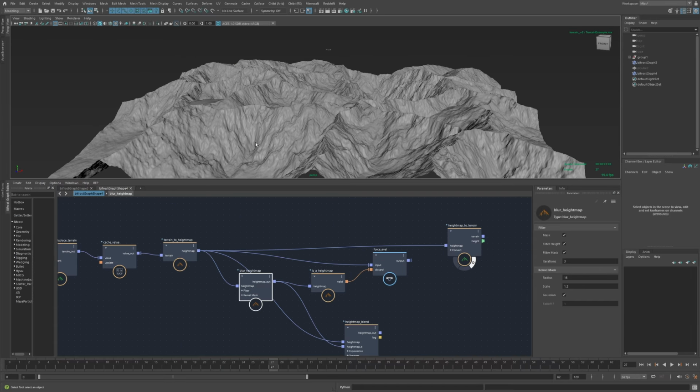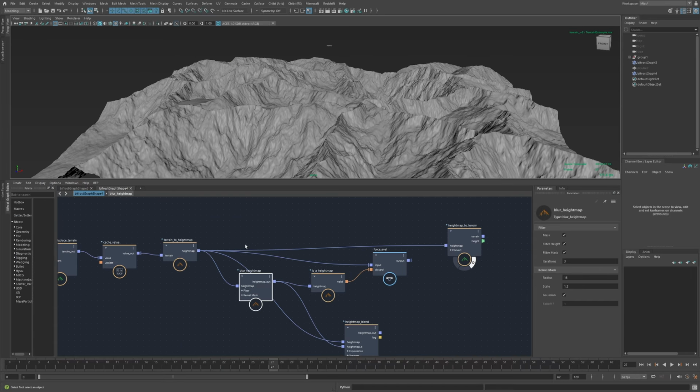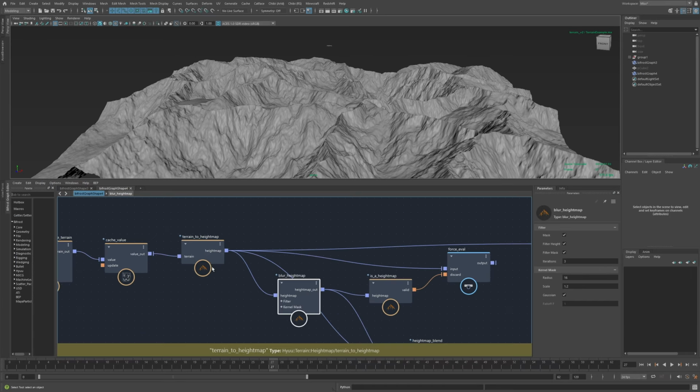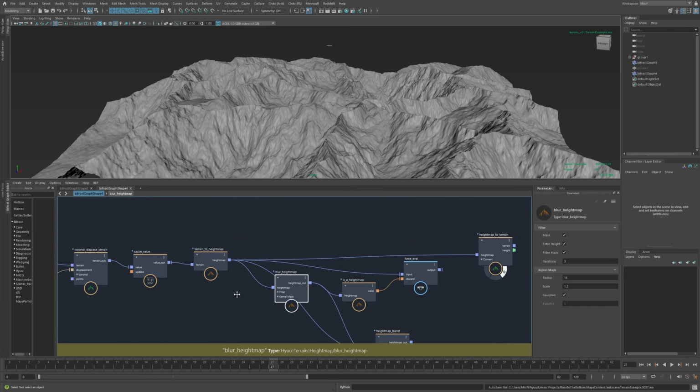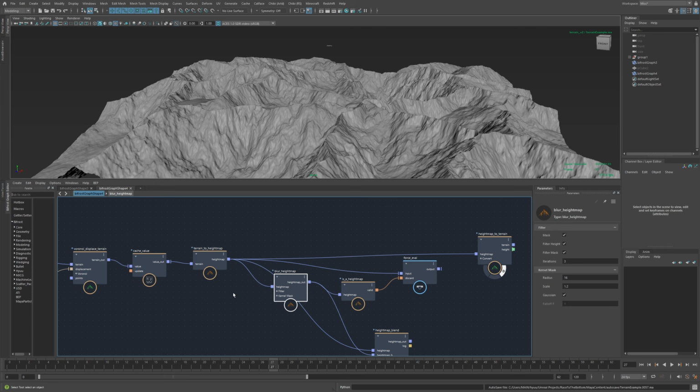The last thing I wanted to touch on was memory management, which can be a little tricky. All of these nodes with the orange icon, all the height map related nodes, use OpenCL. And the way that I've implemented that is to never copy buffers unless the user explicitly says to. This is just to make things fast, because the other option is to always copy buffers, which would be a lot less efficient and use a lot more memory.